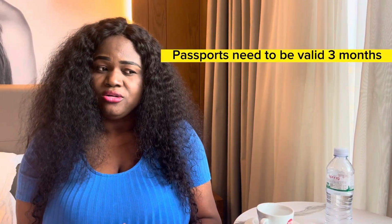I want to mention first of all that I have a Nigerian passport, no other passport, and I had less than 4 months on my passport. And we all know that most countries take nothing less than 6 months on your passport if you want to visit. But luckily Albania falls into one of the countries that if you have up to 3 months before you leave the country, you are allowed to come visit. So I was lucky to have enough of that time period on my passport, and then I proceeded to plan my trip to Albania.